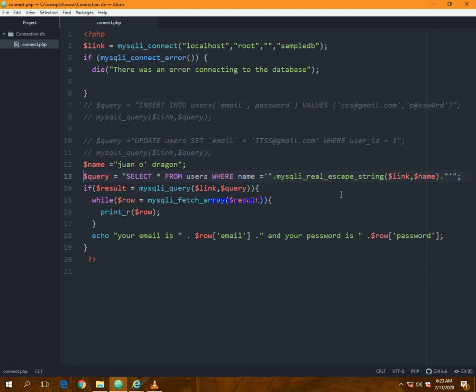If you want to search about SQL injection strings, feel free to do it using Google and you will see a lot of explanation about it, and that is not good for our database. So again, if ever you are dealing with entries with special characters, do not forget to use this function, mysqli_real_escape_string, for your protection, so that it will treat the string with special characters as an ordinary string. So there we have it.